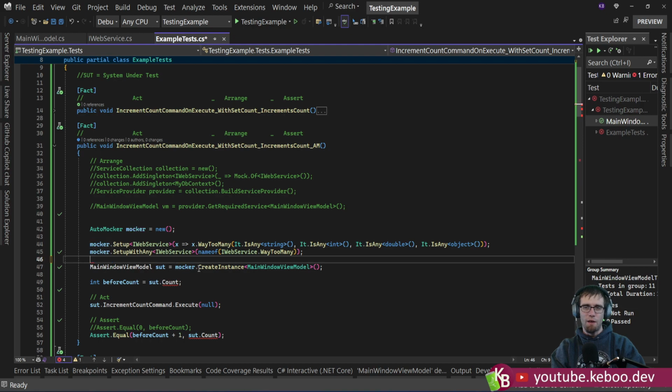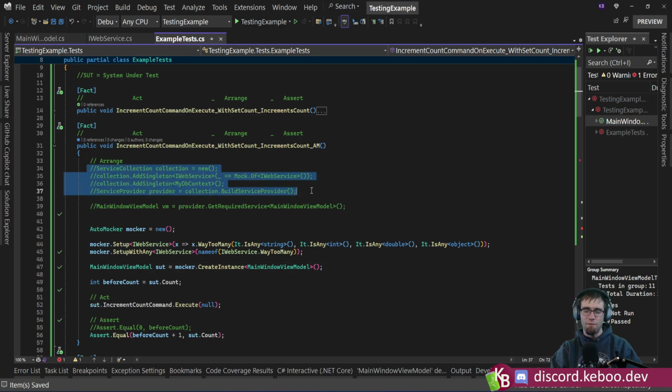So just be aware, even though AutoMocker implements IServiceProvider, it implements the interface. It's not a full DI container, right? If you want a full DI container, you're probably better off going something like this route. It's a little more heavy-handed. AutoMocker, I'll usually tell people, is a lightweight DI container. Lightweight. Doesn't have all the features, but does have a subset of features that are targeted for testing. That's its intent, right? That's where it's going.